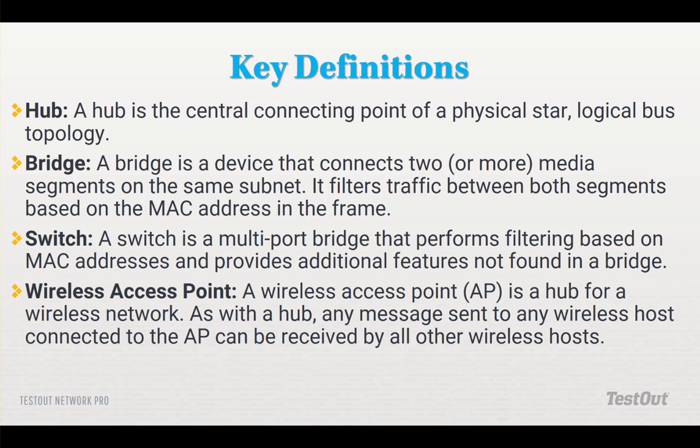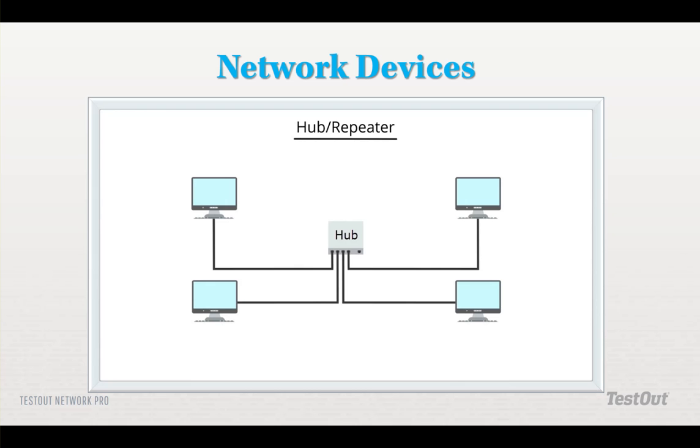Switch is multi-port, and it's going to do the same thing as a hub, but it's smart. It knows, hey, I know that computer B is on port 4, so when I get a request to go to computer B, I'm only going to send it to computer B. In the beginning, it acts like a hub and sends out information on every single port, with the exception of the one that was used from the source computer, because obviously that's not where it's going. But once it learns where it is, it keeps track of that. So the next time somebody tries to send information to that computer, it knows exactly where it is. And wireless access point we'll go over in a little bit.